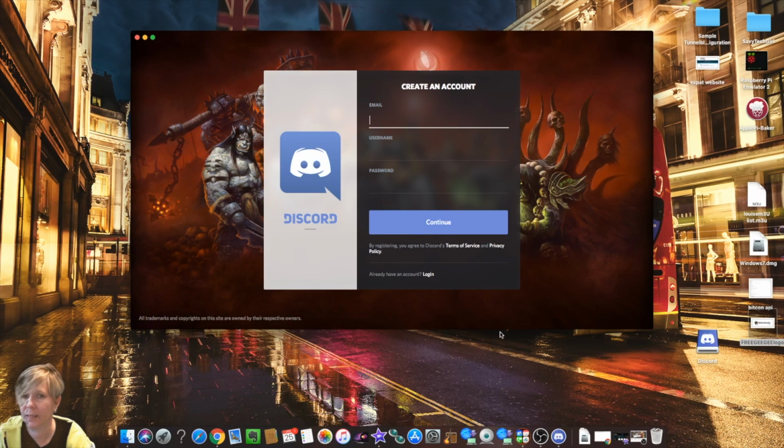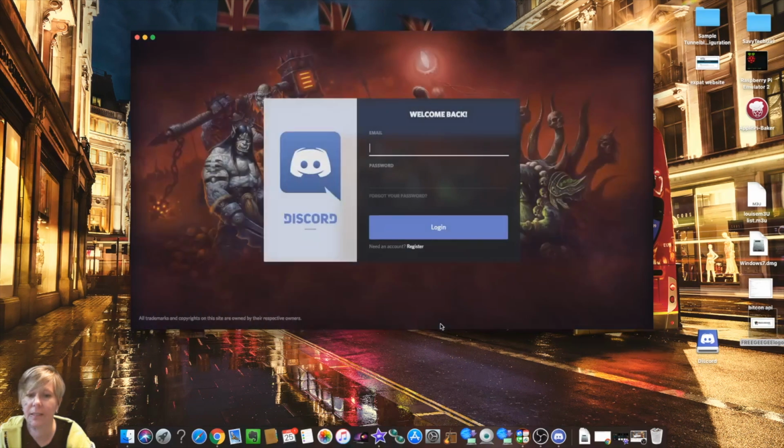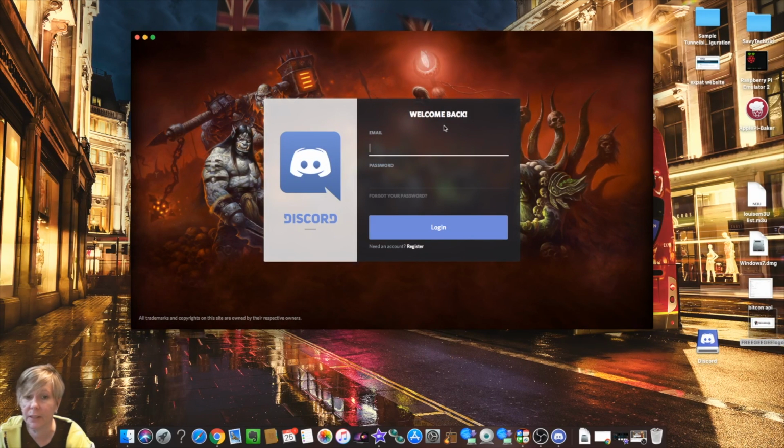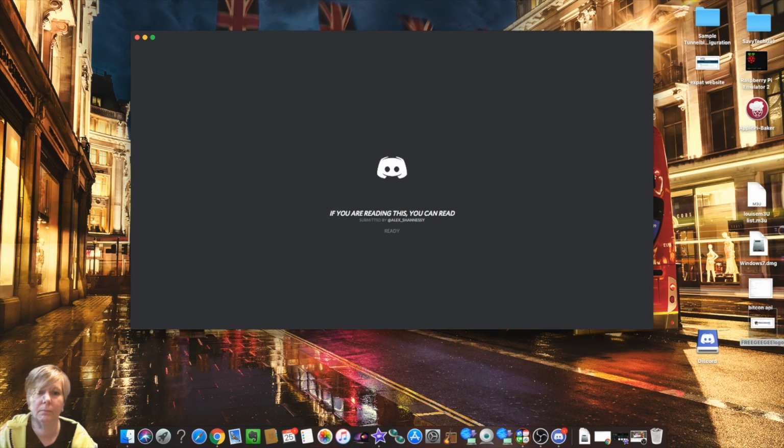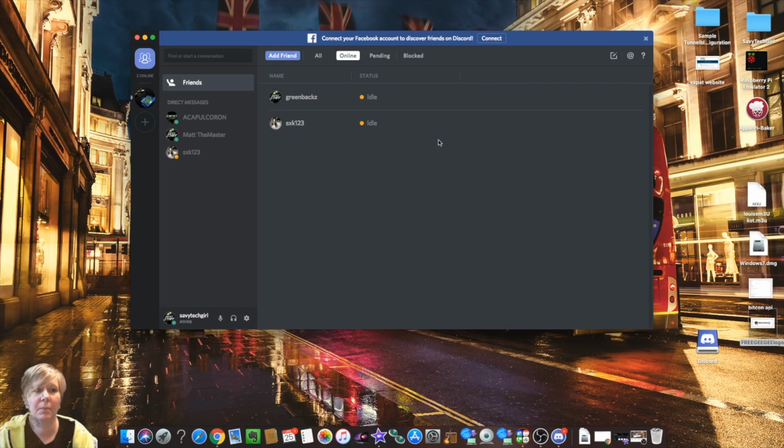All right, so once you've downloaded and installed the app, this is what you are going to see. You can create an account for yourself, and once you've created an account, you're going to be able to log in. If you have an account already, you can click on this login here and you'll get the welcome back screen, and this will log you in to your account. So I have to remember my information. Of course, I'll enter it wrong. All right, so then that's going to log me back in.